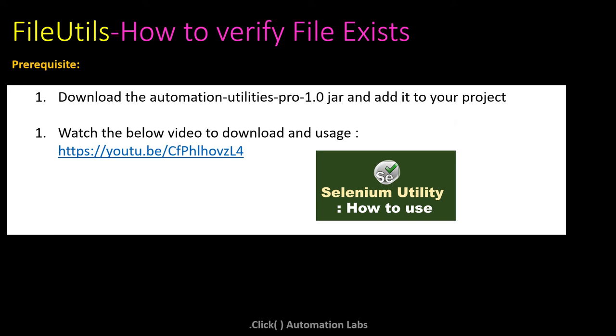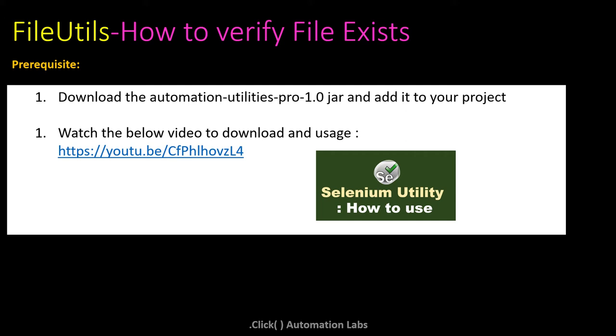So in today's session, we will look at how we can verify whether the file exists on the system or not. In earlier sessions, in file utilities, we have seen how to search for the files, how to search the files with name pattern, like regular expression search, and how to get the recently created or modified folder. In today's session, we will look at how better we work with the files and how to verify a file exists with a specific name or with a matching name.